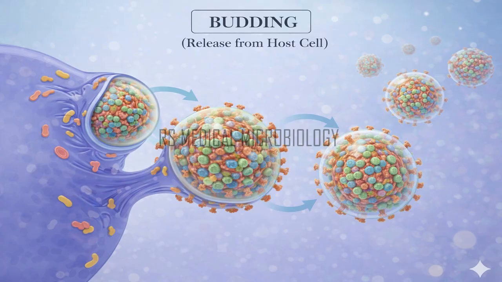There can be two types. One is with a lysis of the host cell, that most commonly happens in non-enveloped viruses and bacteriophages, or it can be through budding through the host cell membrane, which happens mostly in enveloped viruses, where during budding these viruses will take a part of the host cell membrane to form the lipid part of their envelopes and come out of the host cell to attack newer cells.